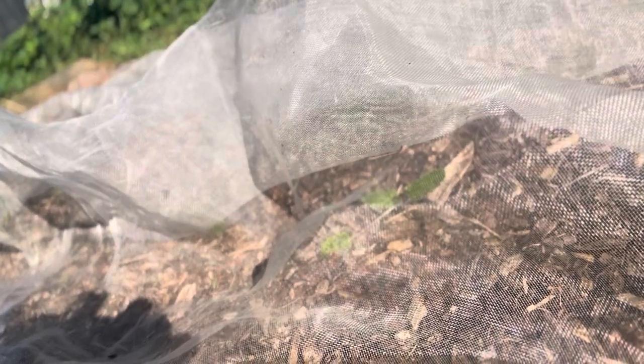In any case, they were in the ground for a few days. I was watering them every evening. Then after one evening, overnight, it went down to the mid 40s, and seedlings are very sensitive and susceptible to that when it's very, very cold out. And I think some of them didn't make it, but some of them did, as you could see.